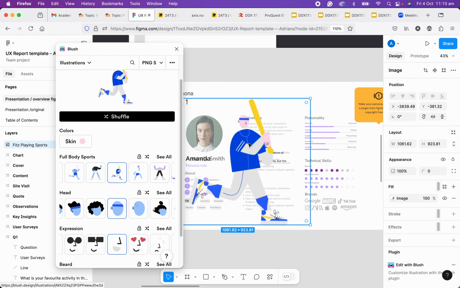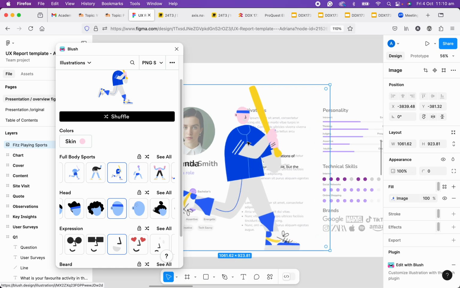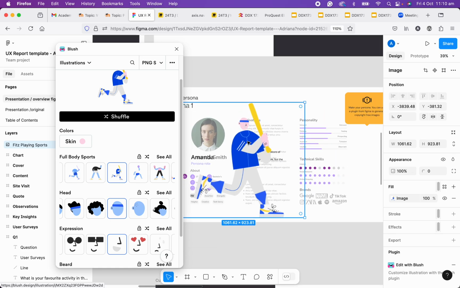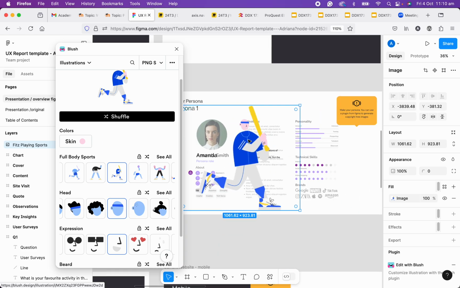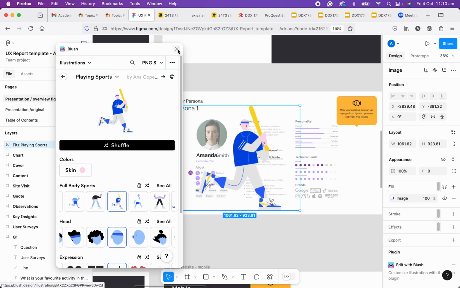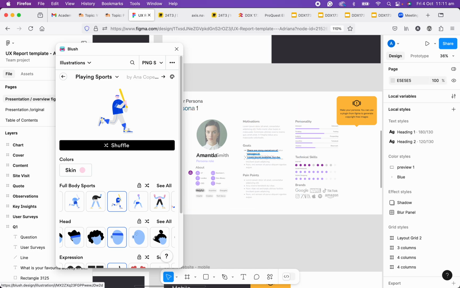One thing to keep in mind is that when you insert this, it's not inserting as a vector. If you want it as a vector, it's a pro version, so you will need to pay. This is the free version, and you're inserting as an image, so you may not be able to expand the size. You can only use it as it comes, which is a decent site overall. It can add a little bit of personality to your design. All right, so that's another one.